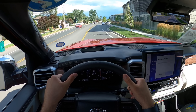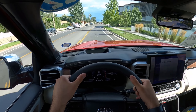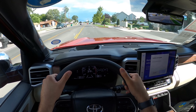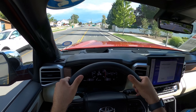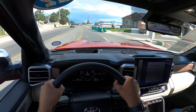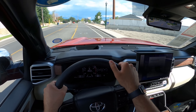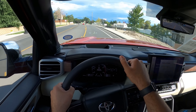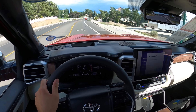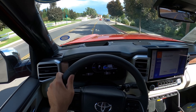In terms of the ride quality of the air suspension, it's really smooth. I don't know if I'd call it smoother than the standard Tundra though, because the new multi-link setup in the back already rides really well. I think the air suspension is going to be more beneficial on the towing side of things — being able to raise and lower the rear and all that functionality. I'm not really noticing a difference in the ride quality compared to the standard setup.